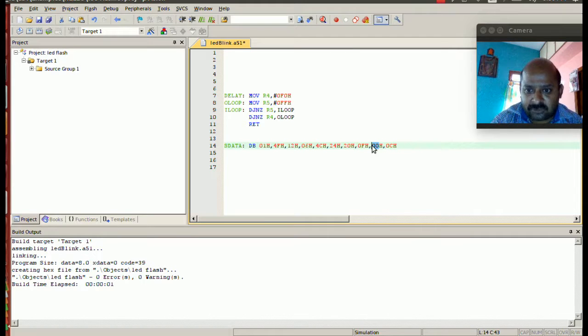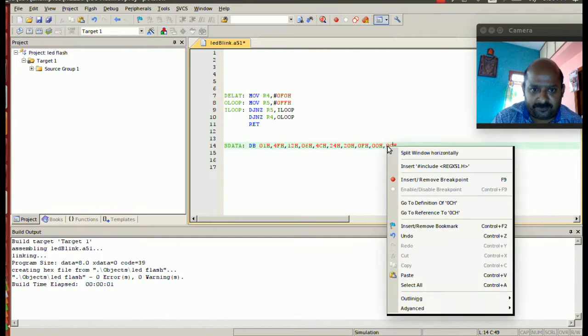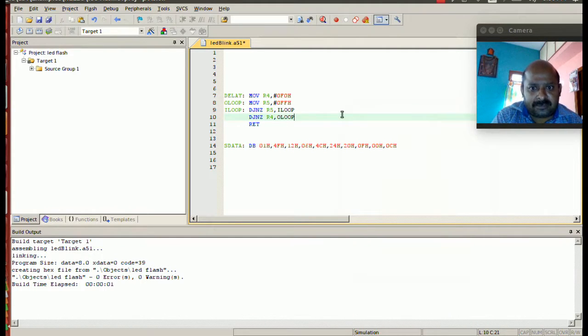Since it is a common anode, all the terminals are at the lower potential, so that ends up in glowing all the segments in the 7-segment display. And this is 9. Now I have calculated this and put this in Keil. I have also written a delay routine so that I can save time in explaining these things.